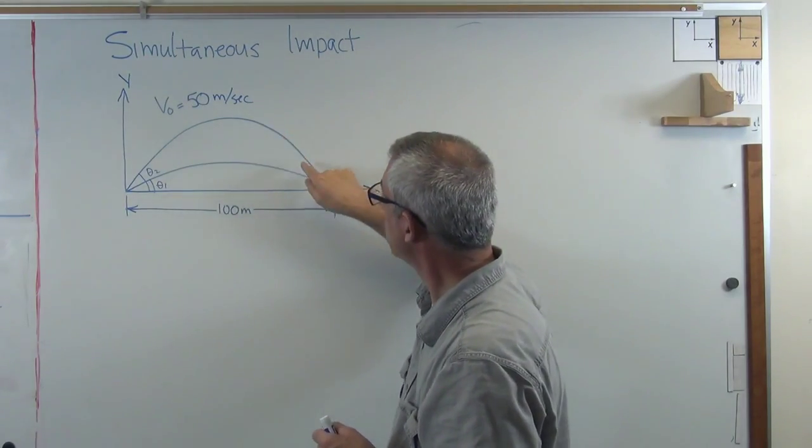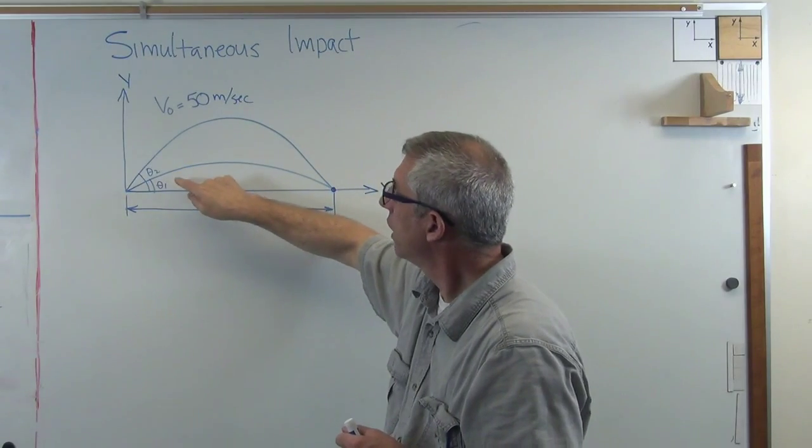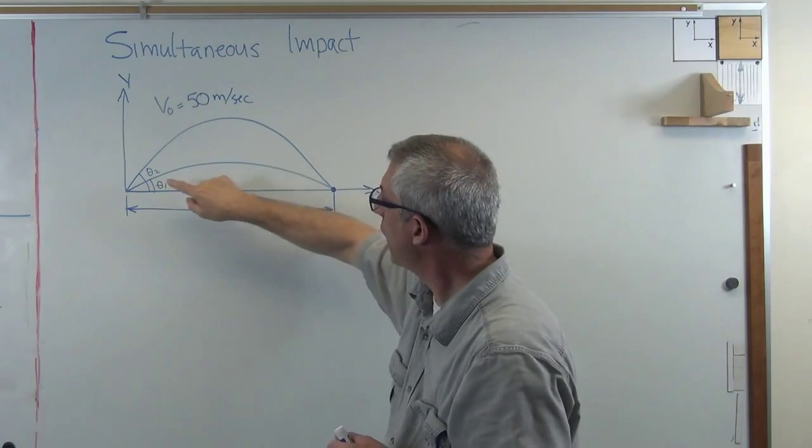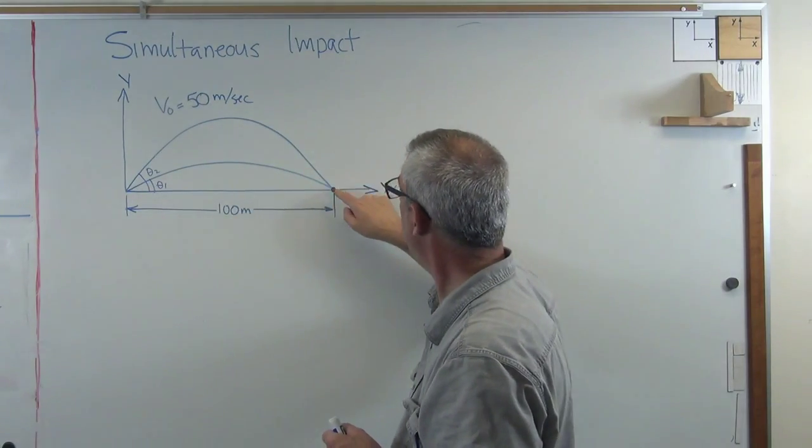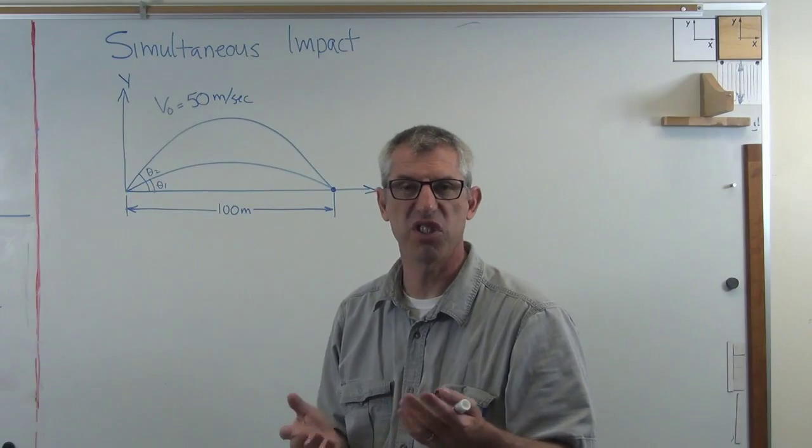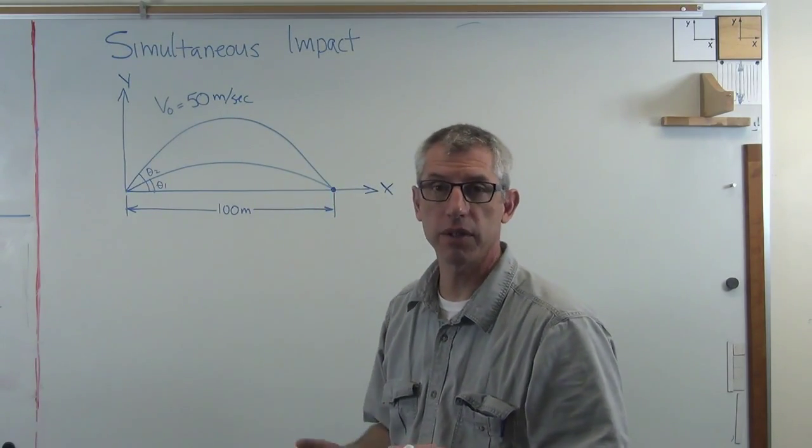Well the high solution that would target the ball is going to be in the air quite a while compared to this. So what I'll probably want to do is throw along that path, wait a little while and then throw along this path and set it up so that both projectiles, both, say they're steel balls, both of them get to the target at the same time. That's called simultaneous impact.